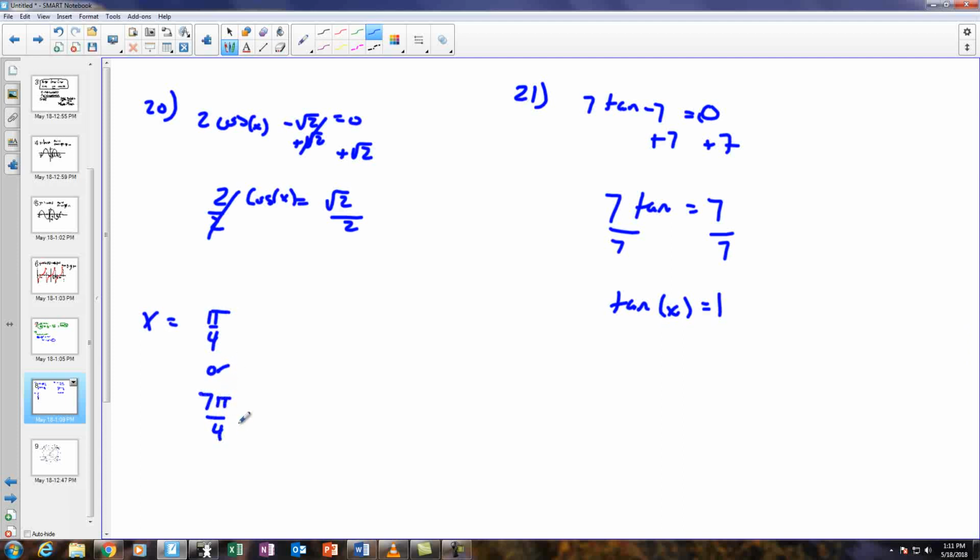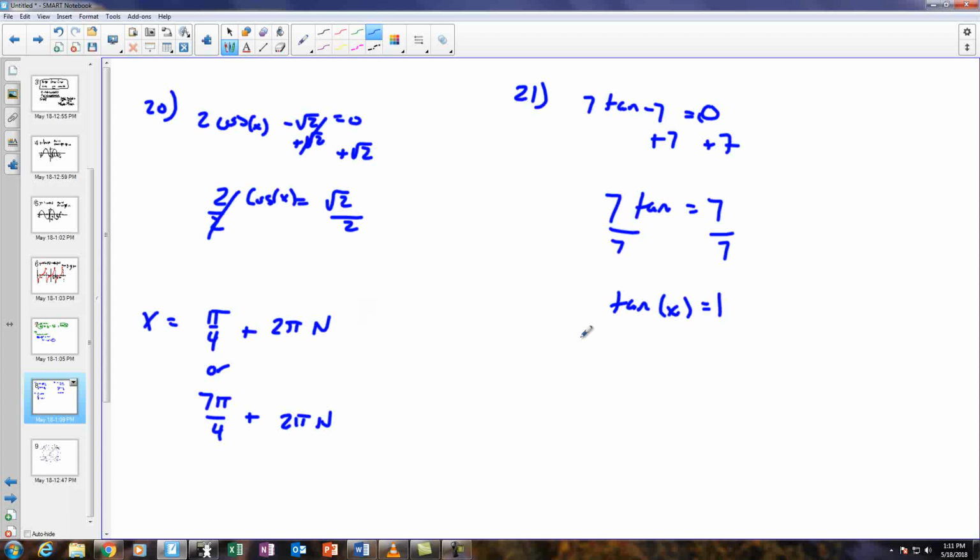But I remember that these are waves. They're not just somewhere on the circle. It's actually very repetitive. And so I need to add to them a way to say, including all the ones you get if you kept going around the circle forever. And that would be a full circle is 2 pi. N means as many times as you want. I'm going to add 2 pi n to both of those answers.